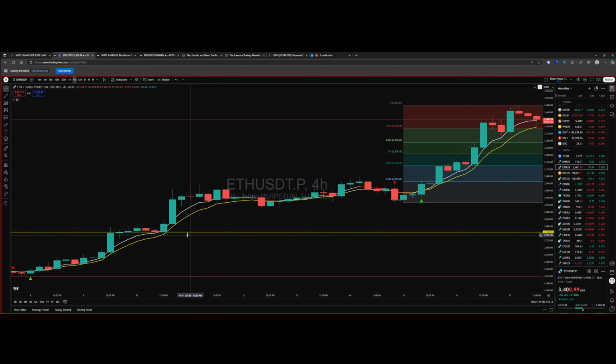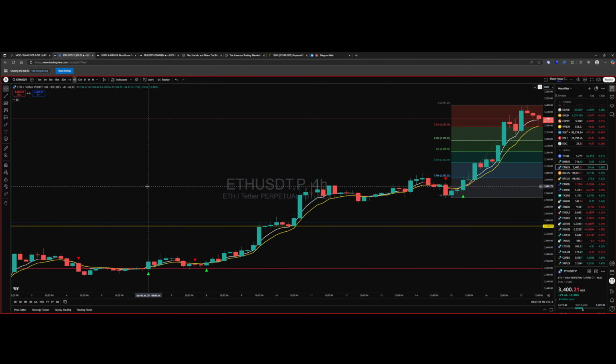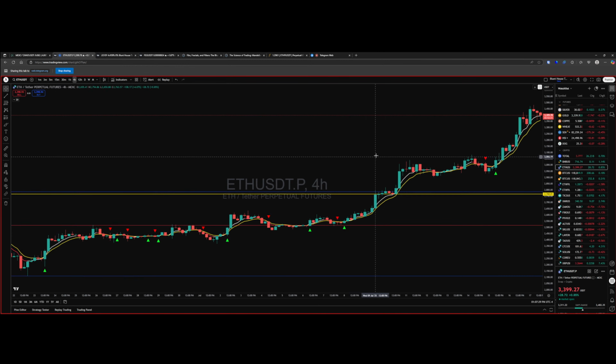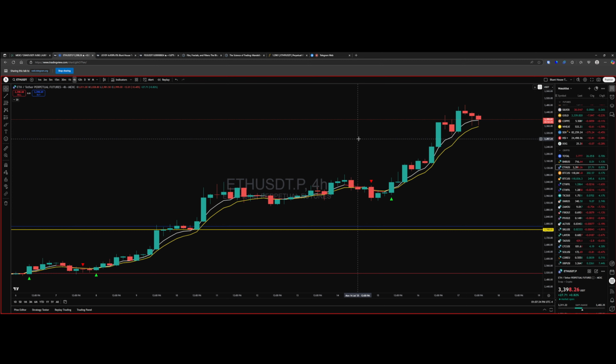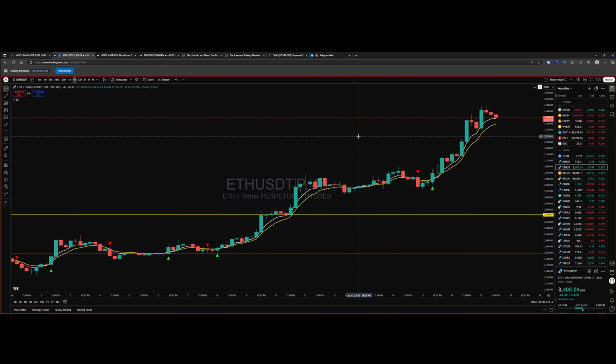Right? No different than how I do if this was ETH or oil or a stock or anything else. The analysis is the same. Price behaves the same. Doesn't change. On some assets, it might be more volatile. It might move quicker than something else. Sure, that happens all the time. But the principles around how it moves, no. It stays the same.